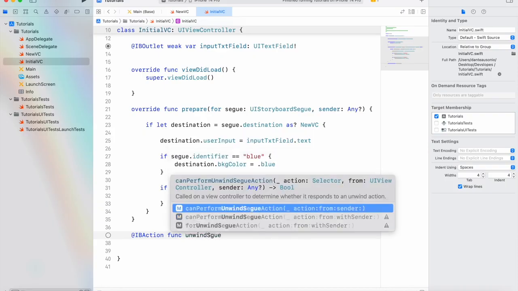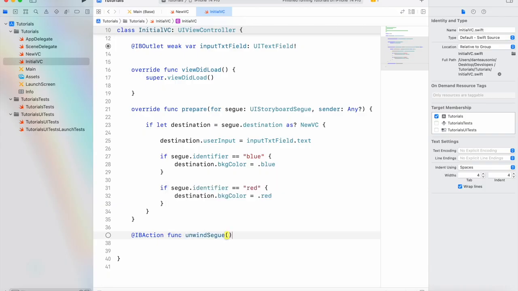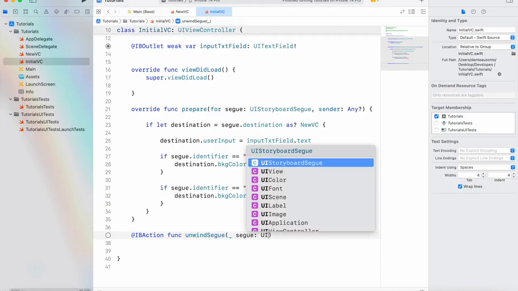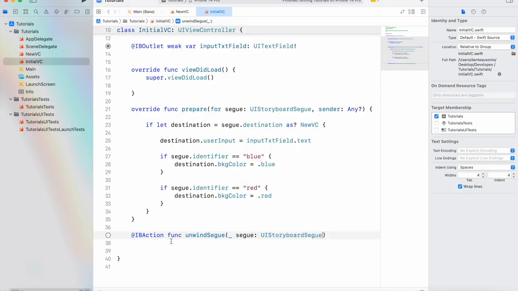So instead, what we want to do is what I'm doing now, create an unwind segue. What an unwind segue is going to do is actually get rid of this page that the back button's on. So you can really just copy and paste this command, and you actually want to put the unwind segue on that initial view controller, the view controller that you want to go back to, not the view controller that you're going back from, if that makes sense.